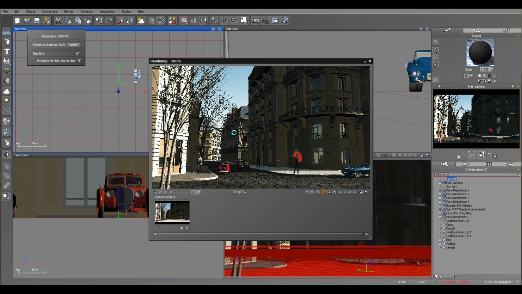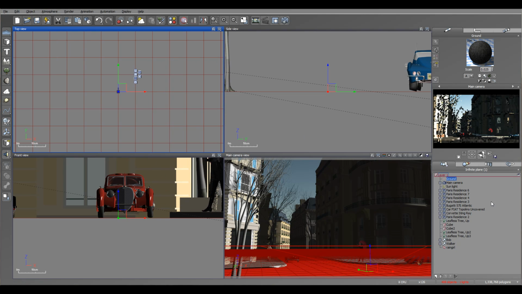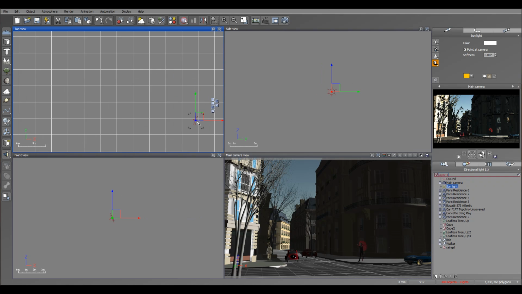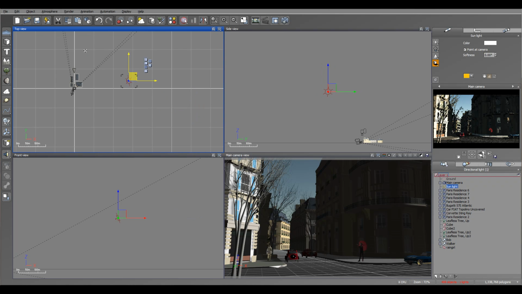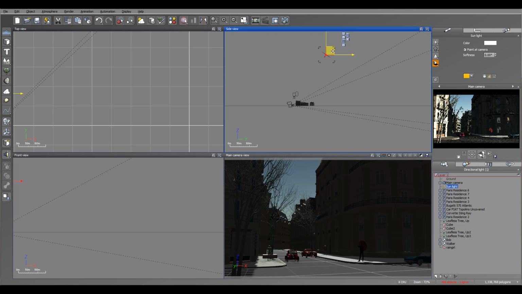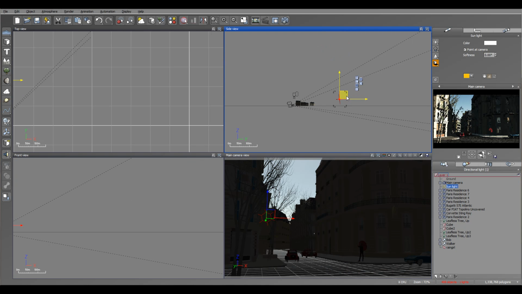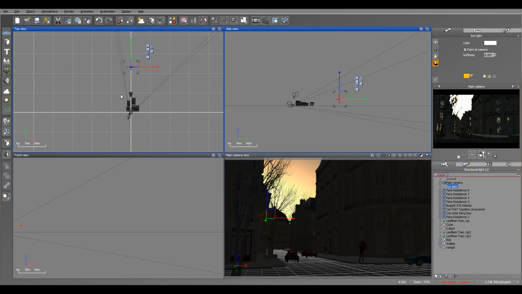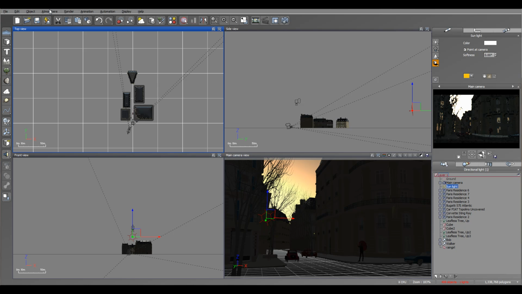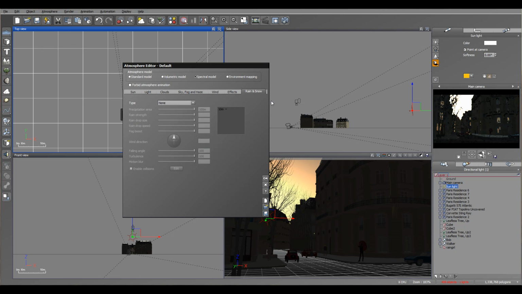Then after this we want to work on atmosphere, because I want to create a rainy atmosphere in this case. So we'll click the sun, and I'm going to take it and put the sun way behind and lower, so we don't have direct sun at this point. You can see it becomes quite a bit darker. Okay, let's open the atmosphere editor.